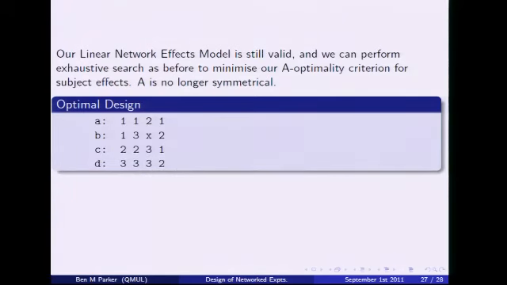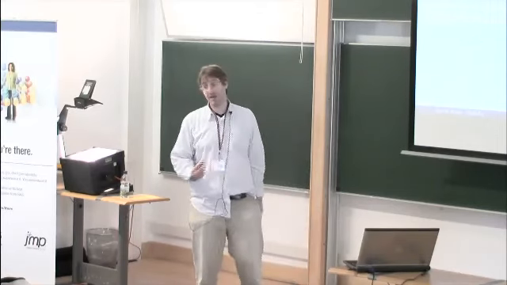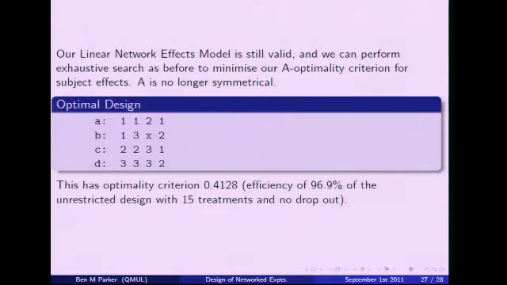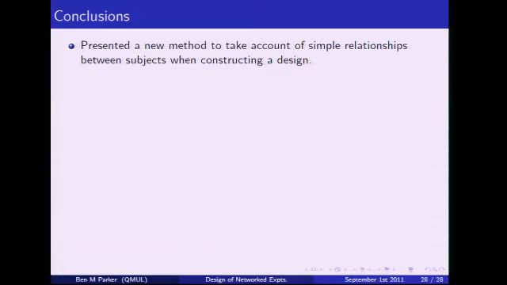Okay, so there's nothing sort of remarkable in that itself, but the fact that we can take this social network work and we can use it on a much wider class of experiments, and we can do it very quickly, for me is quite exciting. Okay, and once again we can get fairly close to 0.4 even though a subject has dropped out. Okay, although we have to be quite careful here, should I be comparing with 16 treatments or 15 treatments, but I'll leave that up to somebody who's more expert in crossover trials.